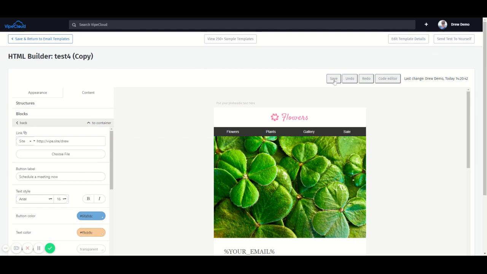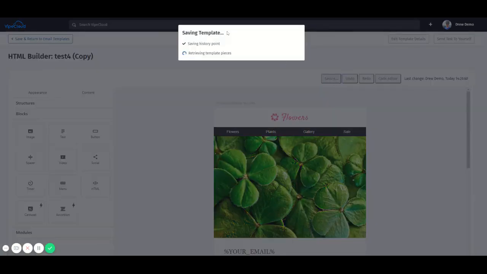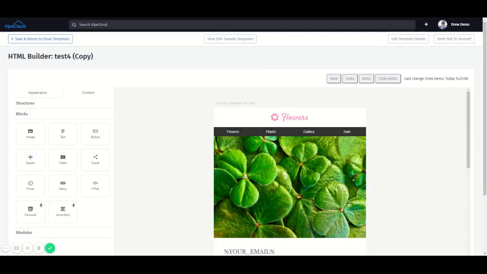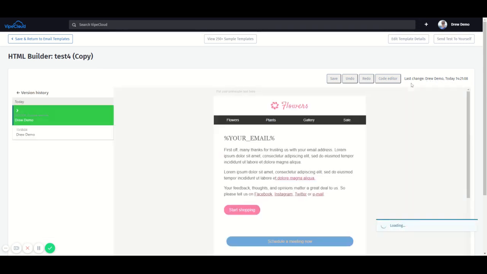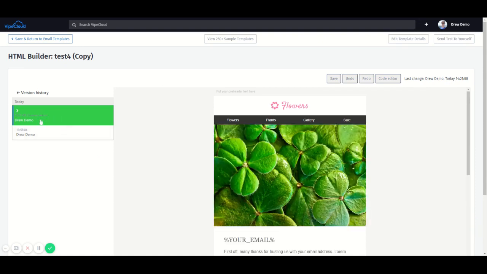So yep, you can save things by clicking on save. By clicking on save, you're going to save the template without leaving the template. A slightly hidden feature that we'll probably make a little bit more visible in time. Notice if I put the mouse over here, we've got all the different saves. So here, if I click on that, we've got all the different save versions.